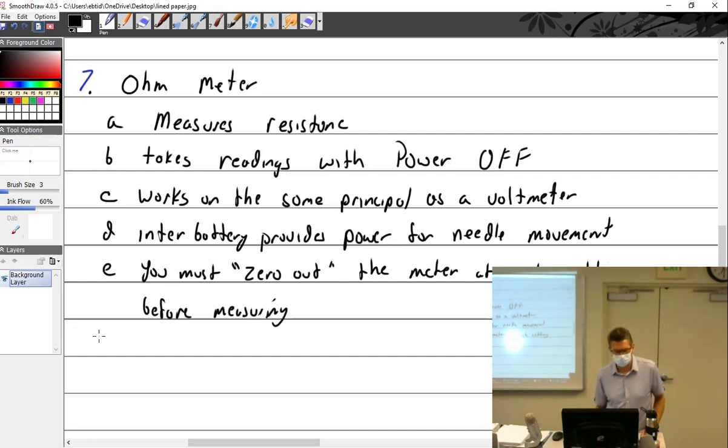I notice how you guys tend to do it, and just because I worked in a production setting, it was important when you get out in the field that you work smart. I don't want to say work fast because we're aircraft mechanics. First, you work correctly. Correct and proper work builds speed over time. So some of you like to measure, then take it off, then zero it out, then measure. You can skip the first part where you measure it and take it off and then zero it. I don't know if you know that, but you can skip that part. That's just a trick of the trade. We just zero it out, then measure. Interesting. Yeah, I should write that down.